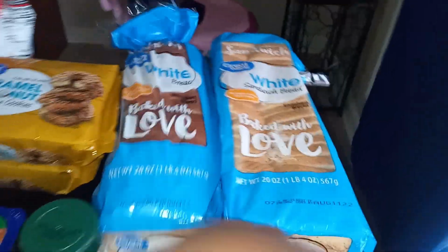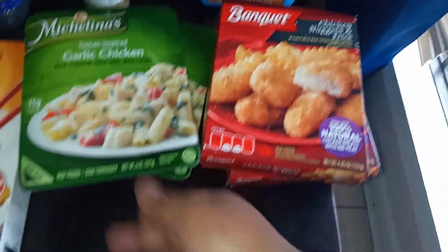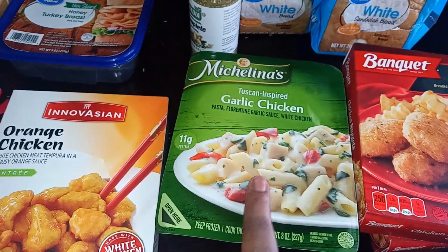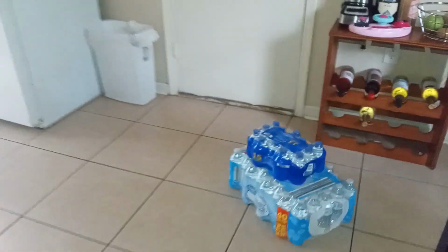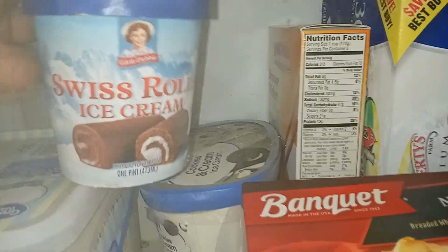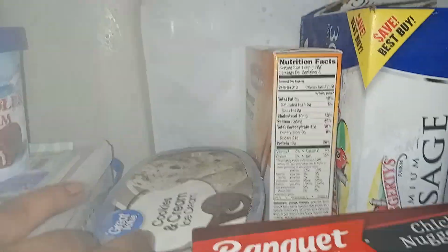Got two things of bread. They gave me a sandwich and a round top. Two chicken nugget fries. It was a substitution. Two of the garlic chicken. These are really good, y'all. Just add a little salt and pepper and a little seasoning. Then I got some orange chicken for a quick meal one day. I think I showed y'all these biscuits. And what else? Oh, yeah. We got water. This is everything I picked up today, y'all. I also had this ice cream. Now, I ordered my honey bun when they forgot mine, but this is the one Tim picked out. And then I just got some cookies and cream ice cream, y'all.